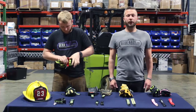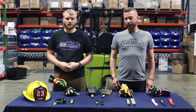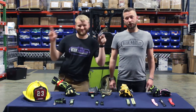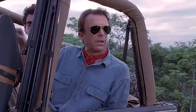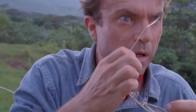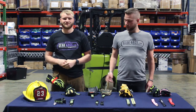If you're looking for a glove holder but you're on a budget, then our Value Series glove strap is going to be your best option. It comes in red and black and pink. It's about 9 inches long. It has hook and loop on the inside and a trigger snap hook to hook to your belt.